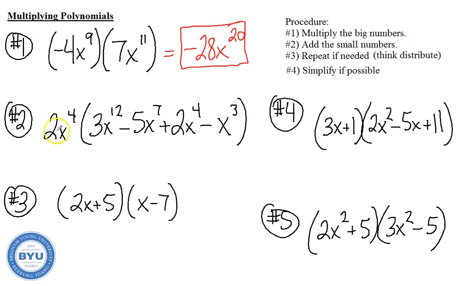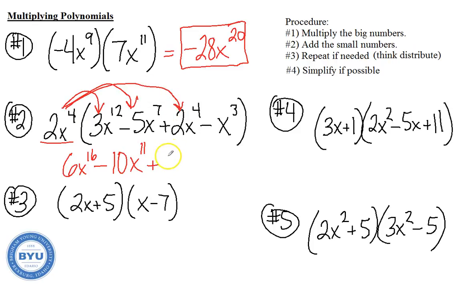Okay, on this one, we're going to need to distribute. So this value is going to distribute into the parenthesis. So we're going to multiply the bigs, 6x, and with the smalls, we add 16th. Then I multiply this outside one with the next one. Negative 5 times 2 is negative 10. X to the, don't forget, you add the exponents. We multiply the bigs, add the smalls. Plus 2 times 2 would be 4x to the 8th.